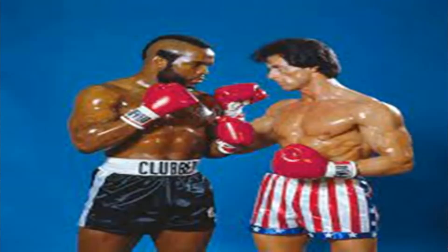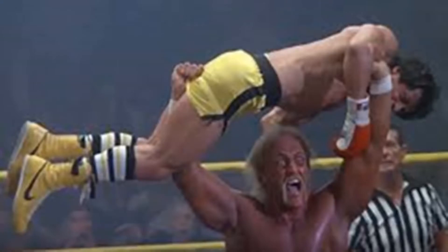It came out around '82 or '83. By the time I got around to watching it, Hogan was Hogan — WWF World Champ Hulk Hogan. I didn't see Rocky III when it came out; I was seven years old. I probably saw it for the first time when I was like nine or ten. So to see Hogan in the movie was awesome. Mr. T I was already well aware of — he was in WrestleMania I. So it's like a kid's all-star game: Rocky III, Hulk Hogan and Mr. T. Absolutely loved it.